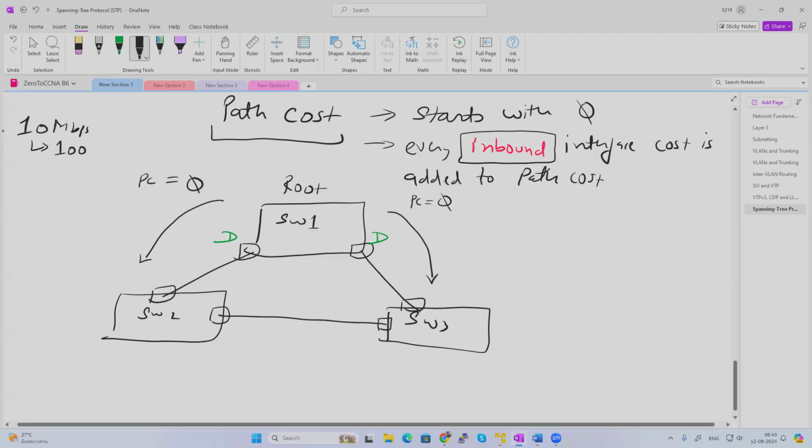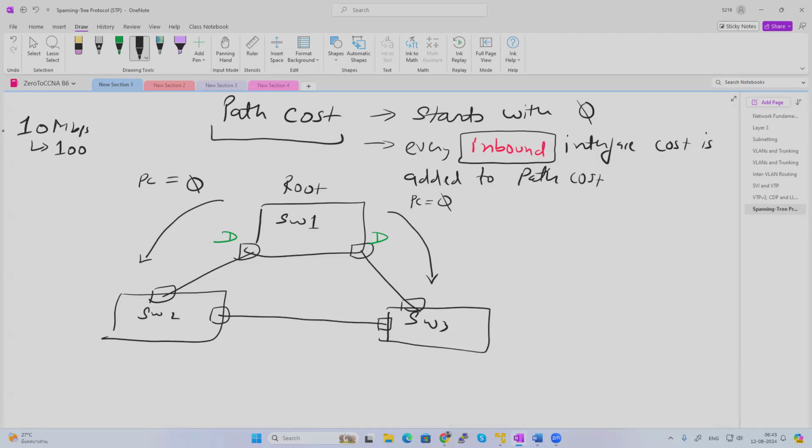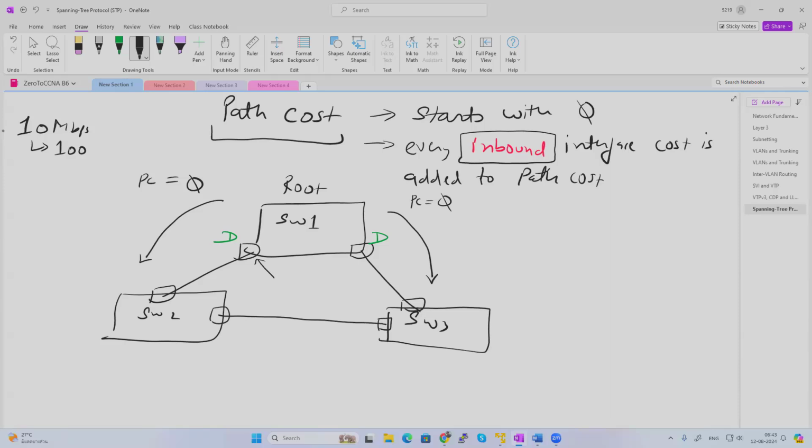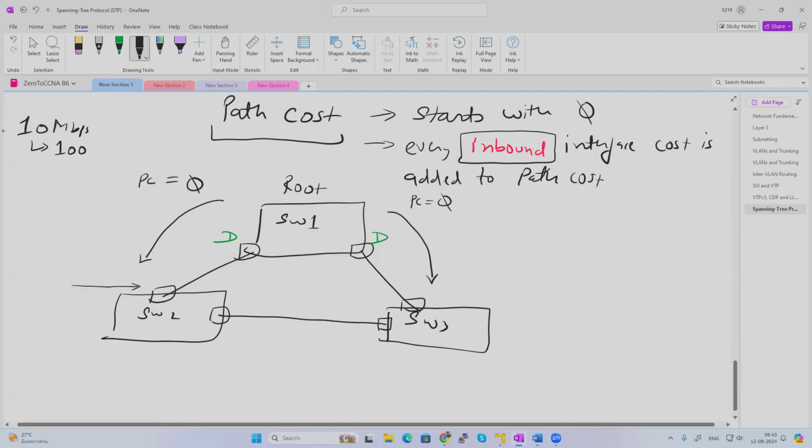When the root switch is sending the BPDU out, are we going to add the cost of this port because we are sending it out this port? No, because when the BPDU is leaving the switch, we do not add the cost. We only add it when the BPDU is received. When we are sending the BPDU, the initial path cost is still 0. But when switch 2 receives it on this interface, yes, it is going to add the cost of this interface.